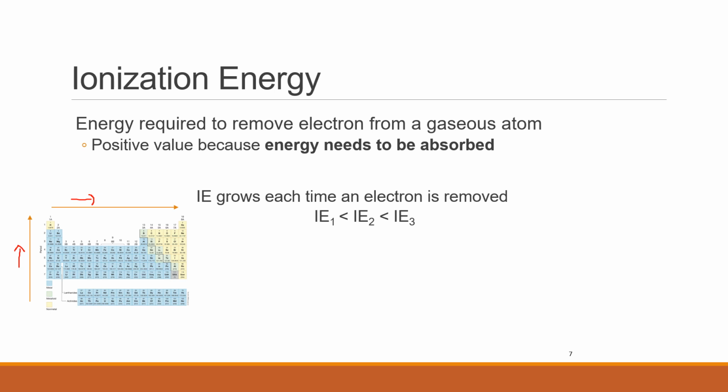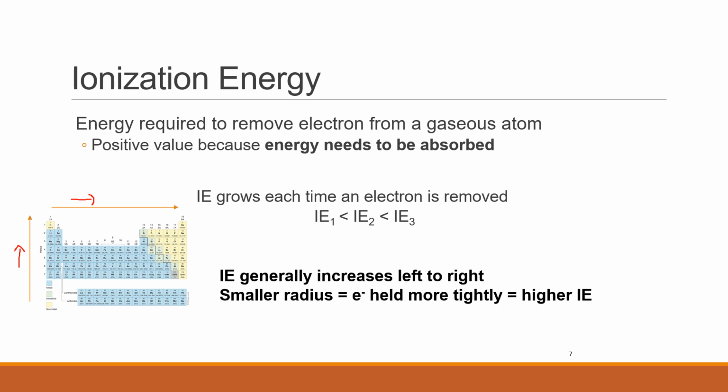Well, when you remove an electron from an atom, the other electrons are going to feel the charge of that positively charged nucleus a little bit more because there's one less electron taking away from that pull. Since they feel that pull a little bit more, they're going to be held more tightly, which means they're going to be more difficult to take off. So each subsequent electron that you try to remove requires more ionization energy than the last.